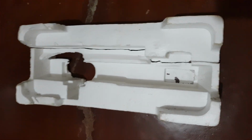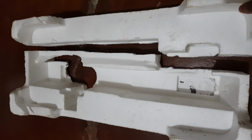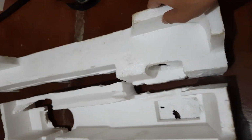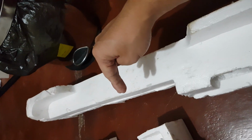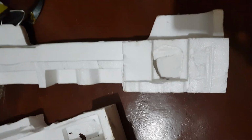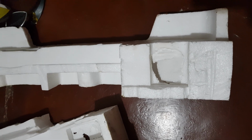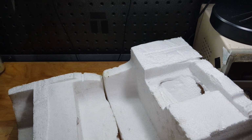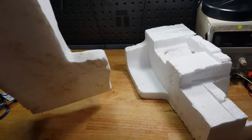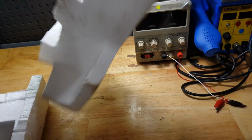So I already cut it out, guys. You see, it's nice, right? What we'll do next is I will try to do this as a stand. So I have to cut this into two. Then I can now put the poles there, the aluminum tube. Okay. So I have now my two parts here. This one and then this one.